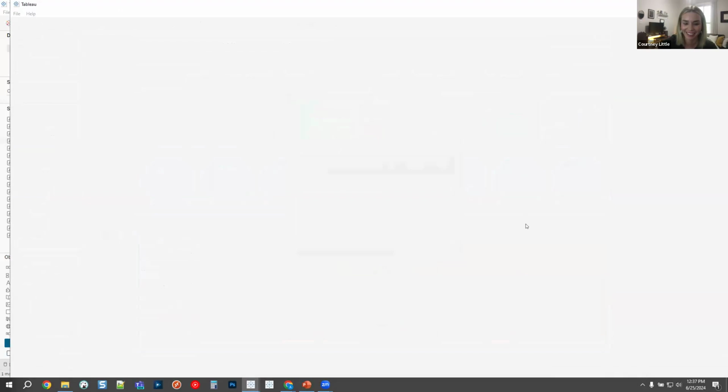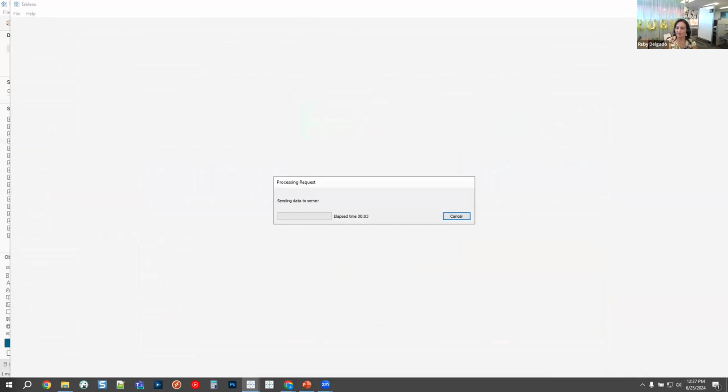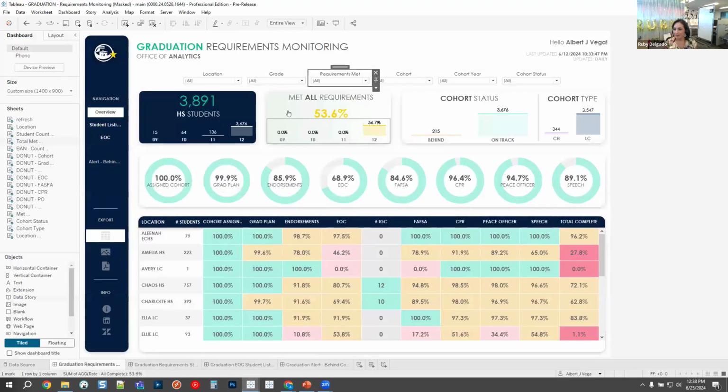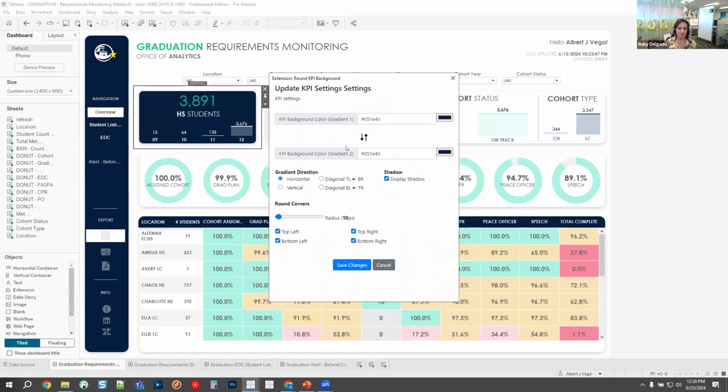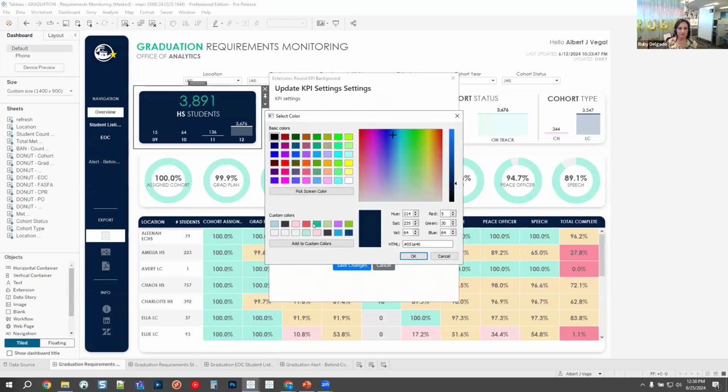I see you typing. Oh, I am. I think most of the questions, again, as you mentioned, did come regarding the rounded edges. So yes, that was a custom built extension that Albert developed. He is quite talented, so he has been able to develop both the rounded corner extension and the customized download extension as well. I think there were a couple of questions also surrounding the dual axis charts that we utilize in order to apply those conditional formats.